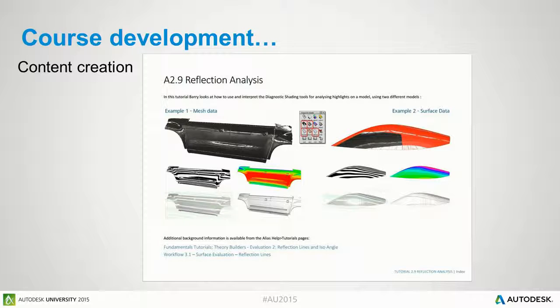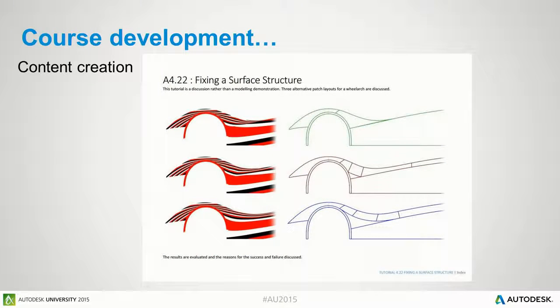Okay. So we go through, in the training, many of the analysis tools and I explain the difference between black and white bars, ISO angle, isophotes, and linear reflections, and then show on different models what's good and what's bad. Okay. It's a big portion of what Class A people get to do. Designer makes this model. This is what I want. I look at the lines, they're all what I want, but can you just fix the blending right here between these two surfaces? No.